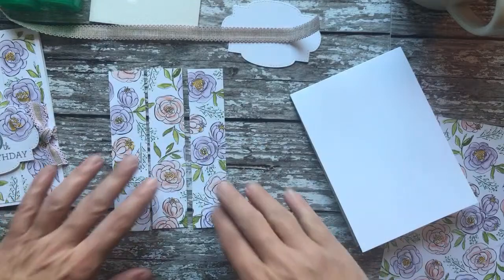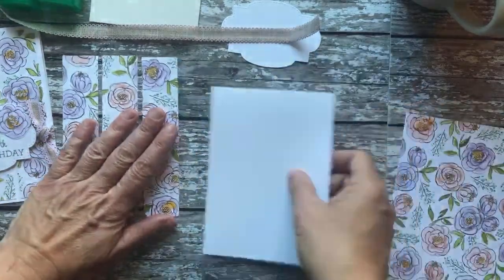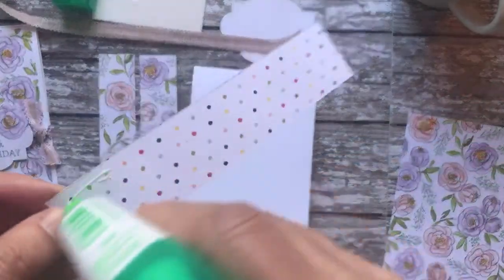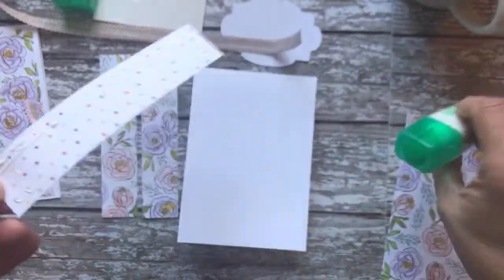All right, so if you like things just right, what I'm going to do is go ahead and glue. I've not put a grid paper out today to keep me clean and tidy. Now, I should have done this right.